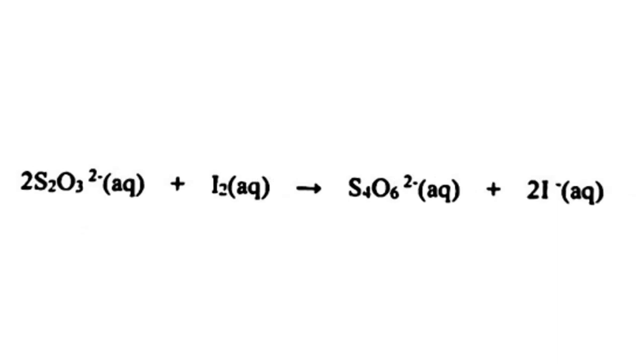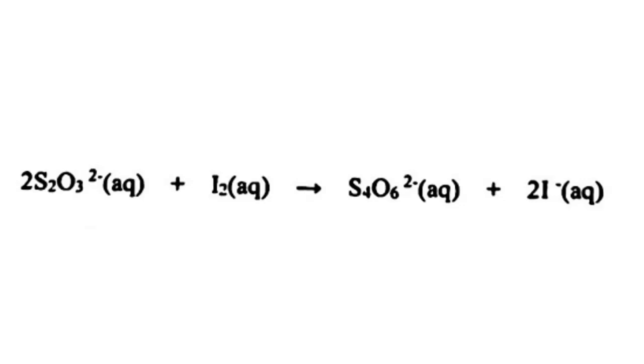Starch is the indicator for the reaction, and it's going to turn blue in the presence of iodine. Now, since the starch will turn blue instantly in the presence of iodine, we would not be able to determine the rate with just these two reactants in the solution with the indicator. We would see a blue color change instantly as soon as the first molecules of iodine formed, and we would not be able to gather any time-dependent data. Therefore, we're going to have to add something to slow the appearance of the blue color.